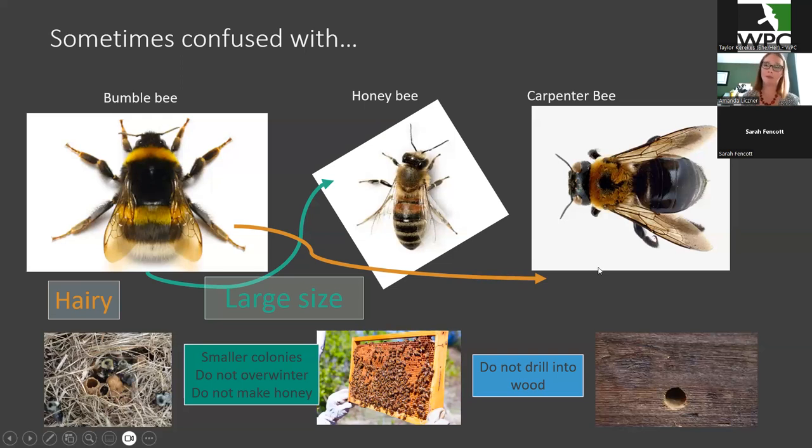Usually every May or June I get emails and text messages from people saying they have a bee chasing them around the garden and drilling holes in their deck. And I'm like, yes, you have carpenter bees. How do I get rid of them? You don't really get rid of them and there's not much to be scared of with the carpenter bees chasing you — the one doing the chasing is the male and he can't sting. All he's trying to do is protect his females and their nests and flowers; they're very territorial. So if you're being frightened by a male carpenter bee, just laugh at them so their ego drops a little and they won't bother you as much. If you want to get them away from your deck, you can try putting a pile of wood off in the corner as decoy wood. But otherwise, just learn to love your adorable little pollinator helpers.